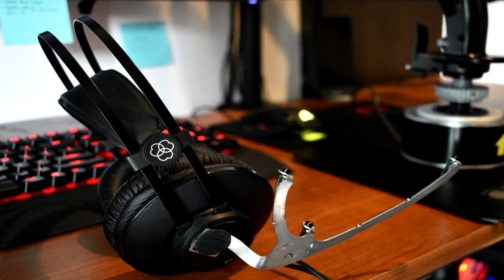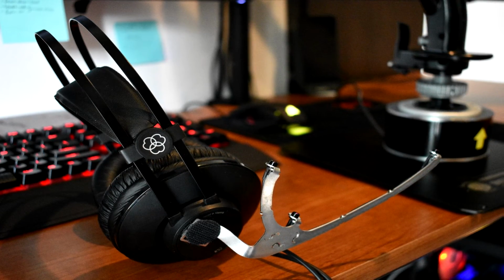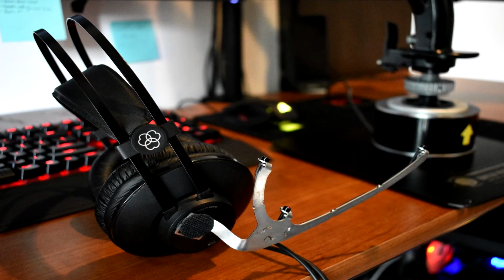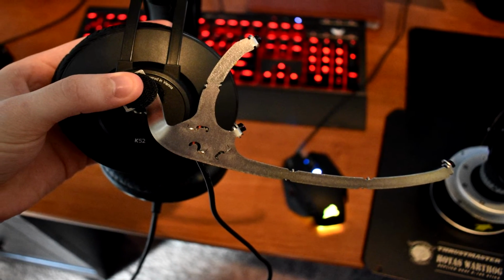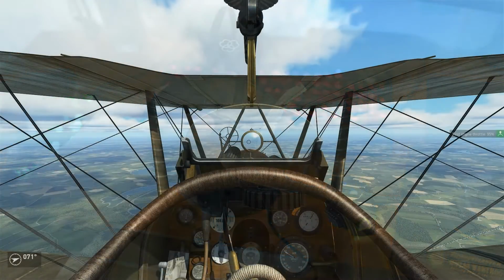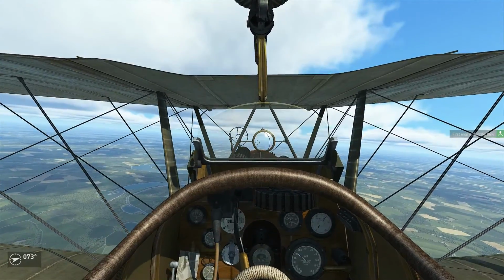I really was not too sure how I would like having the sensor mounted on the side of the headset. To be honest, I thought I would hate it, but it really has grown on me and I do really like it. I do see all of the advantages to having just one tiny little piece mounted on your headset instead of having to wear a whole ball cap. Plus it has the added effect of not looking as silly as wearing a baseball cap while sitting in front of your computer. But not everything is all roses.